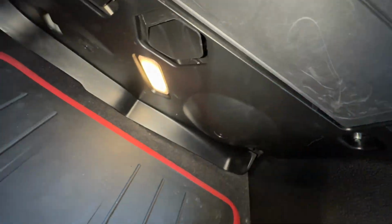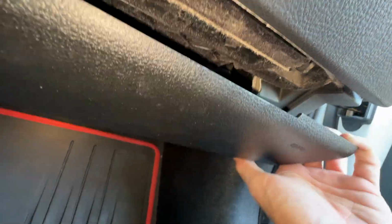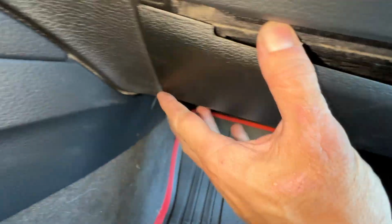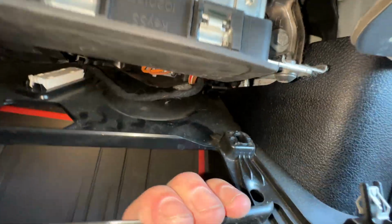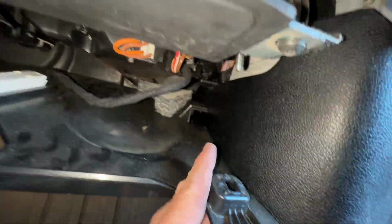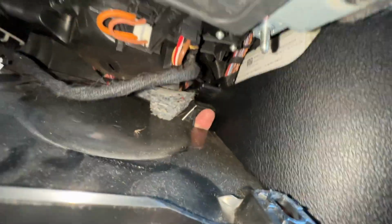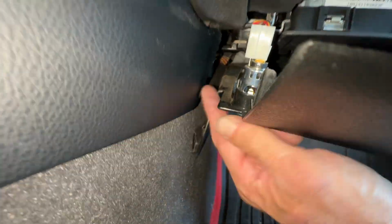Now, putting this panel back is terrible, just to let you know. So pull this down. There's a clip right there, and there's a clip right here. And then pull it down. Note this little piece right here, it needs to go back to where it came from. There's a little slot right there. That can be kind of tricky.